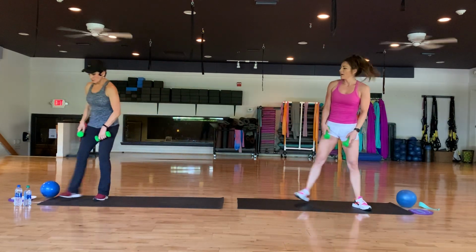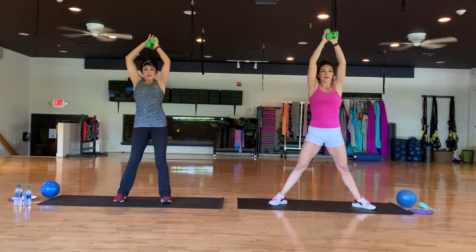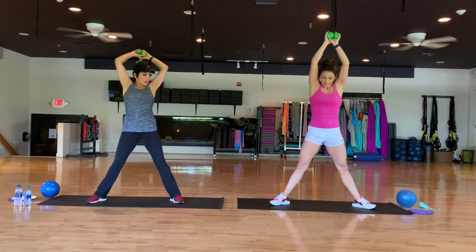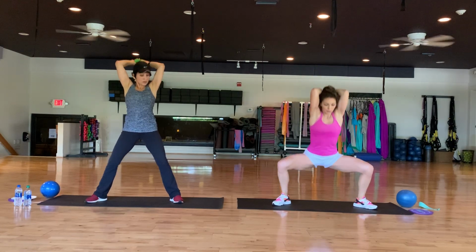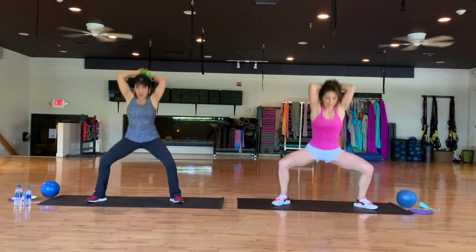Shake it out. All right, one more for triceps, okay? We're gonna bring those weights or water bottles above the head. Now you can use one weight or two or one water bottle. And legs are a little bit diagonal, kind of for a plie squat. And elbows are close to that face. We're gonna drop, pull up. Drop, pull up, straight up towards that ceiling.